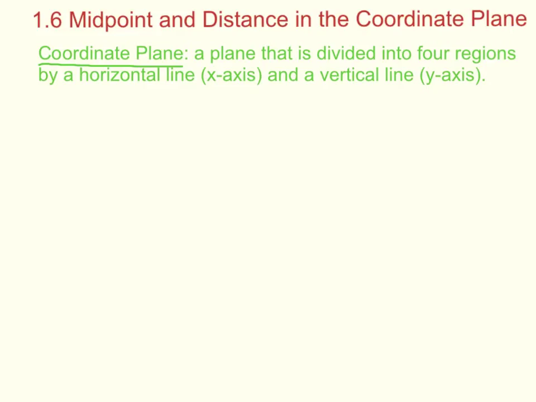Your first vocab word is a coordinate plane. Now you should know what this is. A coordinate plane is when you have your x-axis and your y-axis meet at the origin, they intersect, you make four regions, and that is called a coordinate plane. It's the plane that is divided into the four regions.